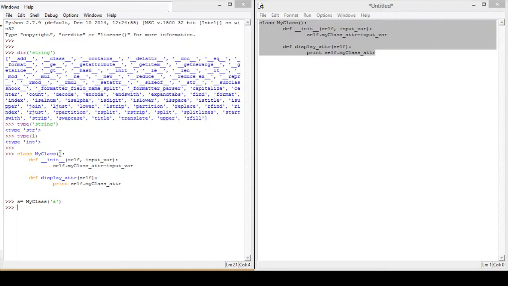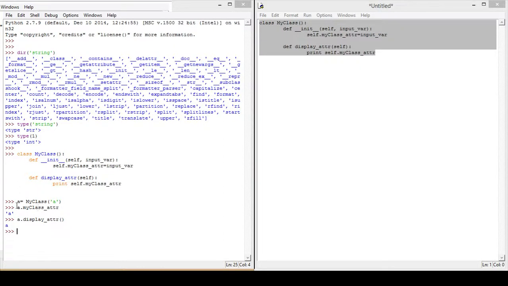When you do a dot, you get all the attributes and methods of this class. So let's choose my class underscore attr. This should just give you a. And if you do a dot display underscore attr, then it should just display a.